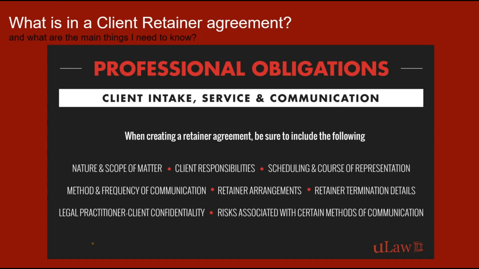And of course, legal practitioner-client confidentiality. Ensuring that the information you store about your customers, in any way or method that you use internally to be efficient, is kept confidential and that your information is not shared. And sometimes risks associated with certain methods of communication are recommended to be mentioned in the retainer agreement as well. Here's the risk of email, here's the risk of WhatsApp that I'm going to be using, for example, to correspond with you, or text.